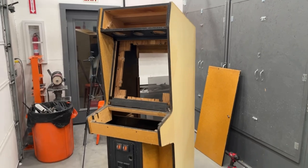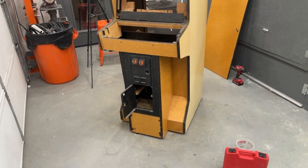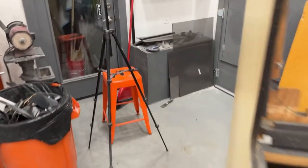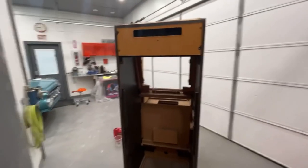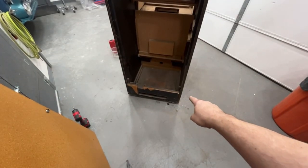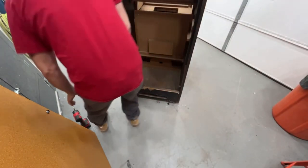Okay, I've stripped off everything that I wanted to get off so far. I've got to pull the coin door. I'm going to pop that lower panel off, and there are a couple of panels in the back I want to pop off because I think it's just going to make it easier to fix them. Especially this one down there, it unscrews, and the cleat is loose inside the cabinet, so I want to fix that. And then peel the rest of this vinyl off.